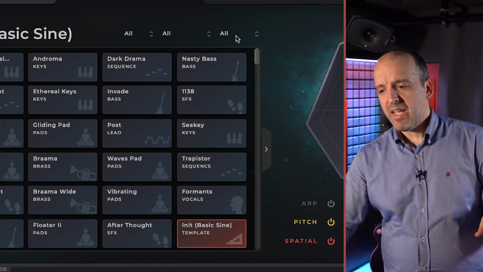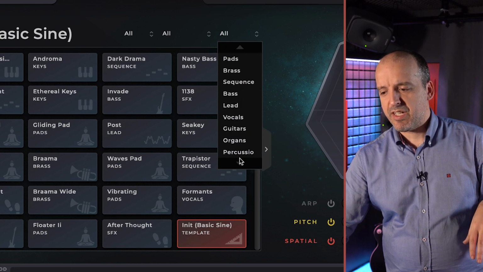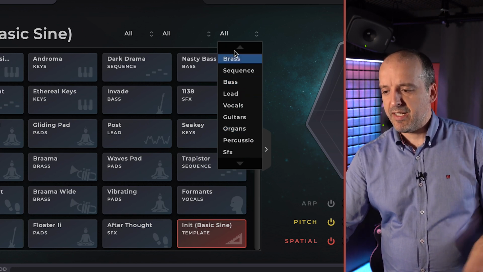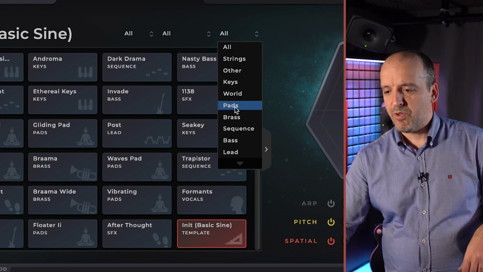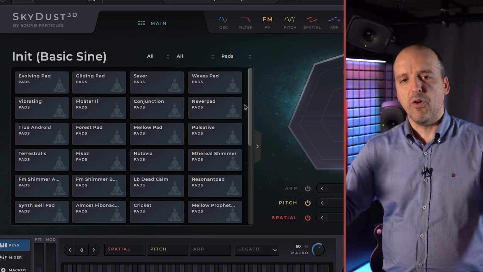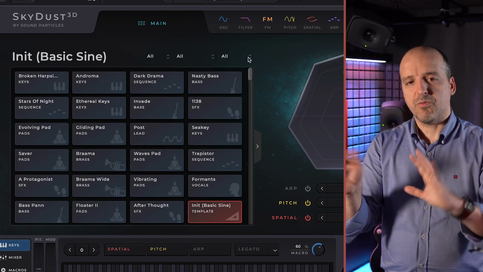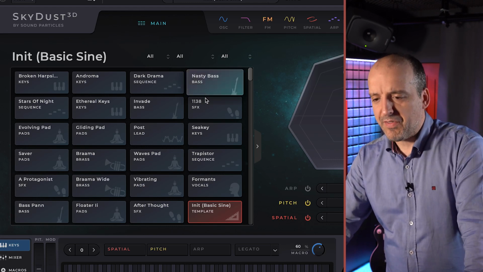And imagine that I simply want the pads. If you filter by pads, you're going to see only pads in here. So that's what you do to filter things around.